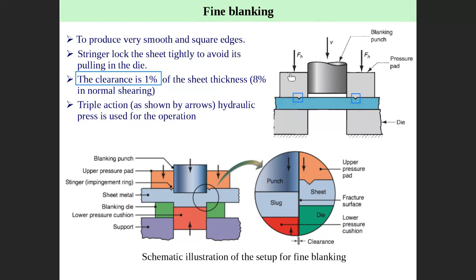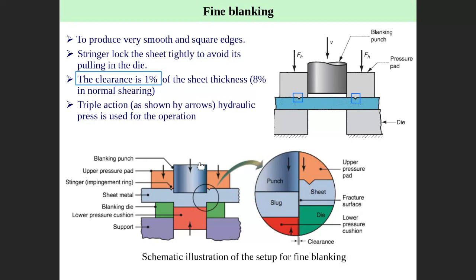Then we added the pressure pad. You can see we add a stringer here. We keep clearance 1%, meaning almost the same. The punch diameter is definitely smaller, but with a very small clearance between die and punch. 1%. Not only that, but also the pressure pad. This is the pressure pad, and then he added back pressure on the opposite side. Then the punch is coming here, and there is additional pressure here. We put back pressure to maintain the quality of the surface here.